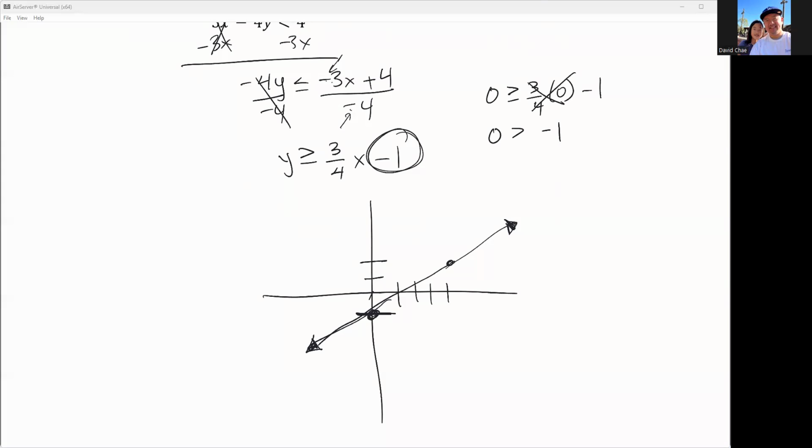Yes. It's kind of a hard question. It's kind of hard to conceptualize. Would you rather have no money or would you rather owe someone $1? You would rather have no money, right? Because when you owe someone $1, you still have no money, plus you owe someone $1. Whereas if you have 0, you're just at 0. So since this is a true statement, and the 0, 0 is above the graph, you are going to shade this way.